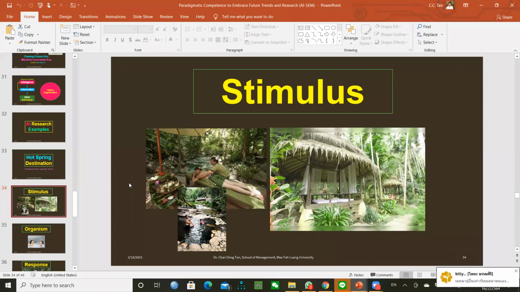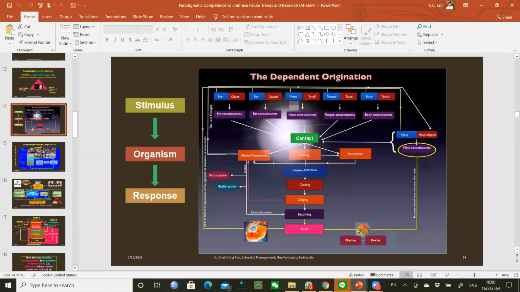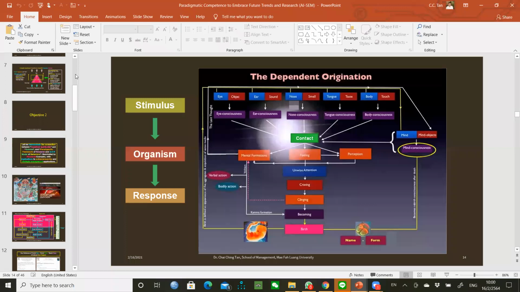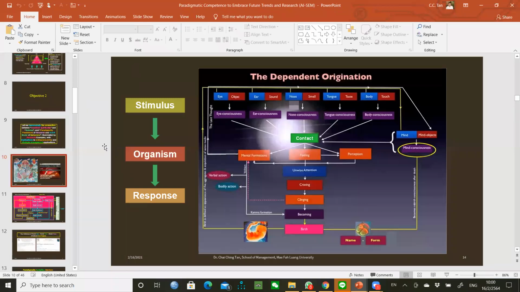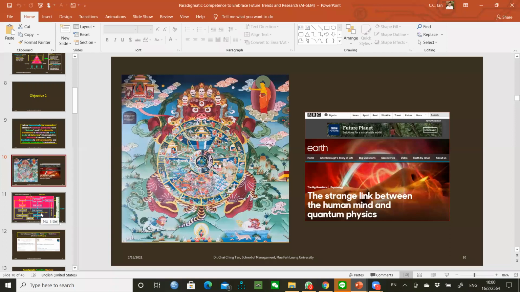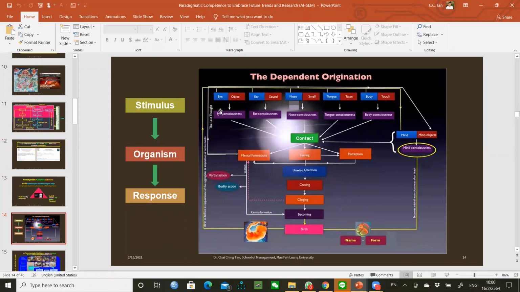Because human beings are stimulated by all these senses, right? If you work with Buddhist philosophy, you will know that everything is stimulated by senses. So the eye and the object are created with the consciousness, eye consciousness.